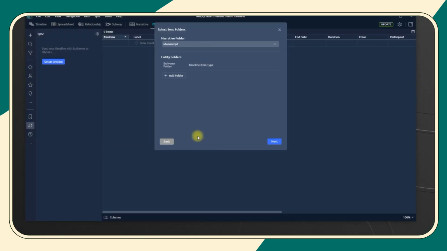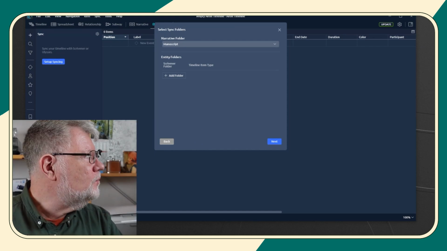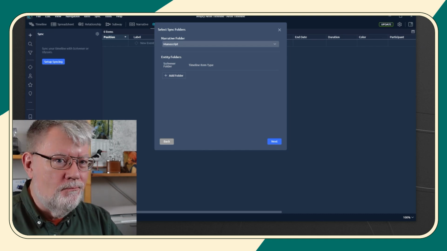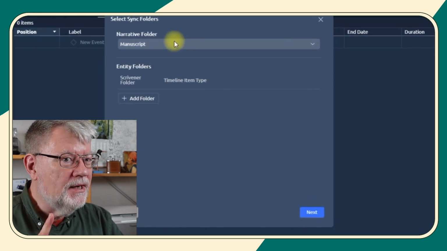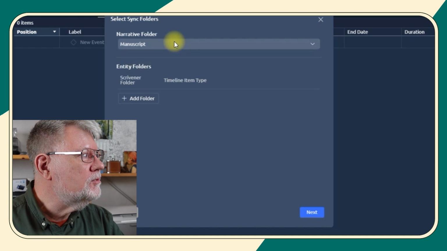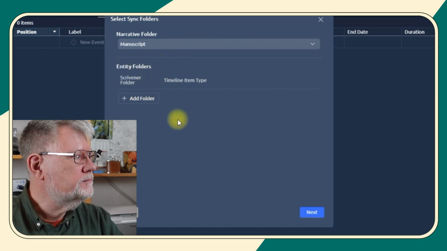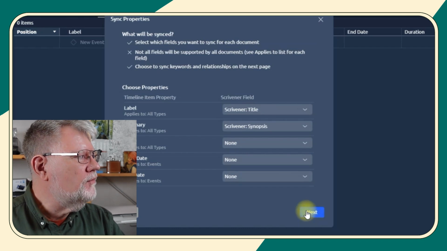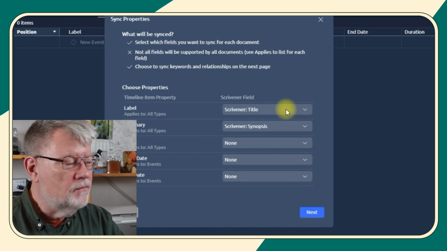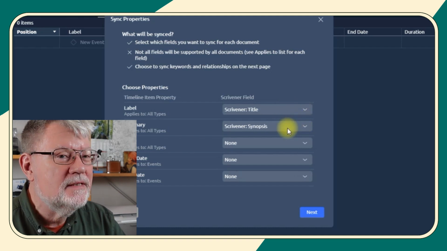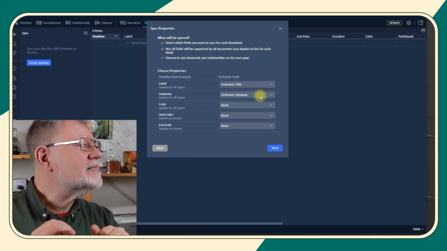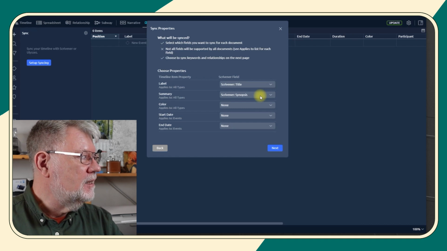Click on the correct Scrivener document and you'll be offered all sorts of options. For this exercise, I will take the default option. The narrative folder in Aeon will sync with the manuscript of the Scrivener document, but note that you can create multiple files if you choose. Click Next. Sync properties offers another range of things to sync. I am not going to pretend to you that I know what all these are. I have not explored that far yet. Let's just accept the default options here too.